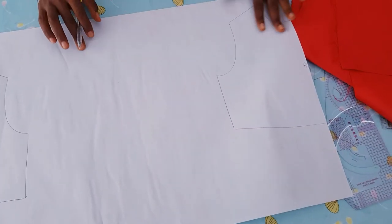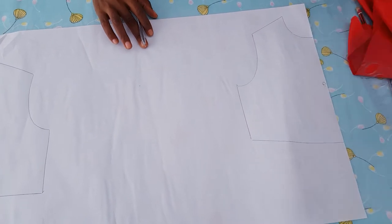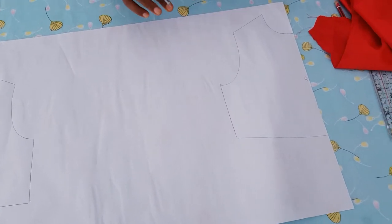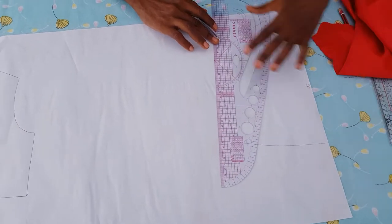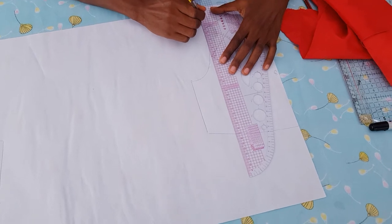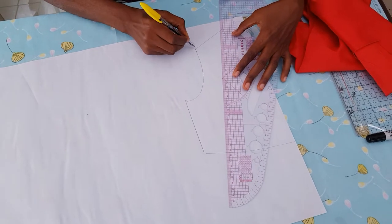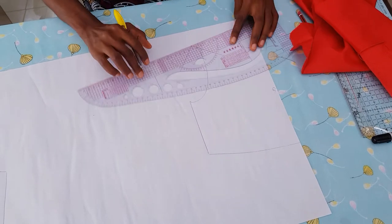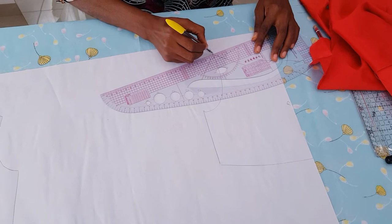Now, I won't just cut it out. I want to make a simple dress for a baby. People always have issues with the armhole for a child. If I was going to make a shirt or something else for a child, I could leave it this slanted. But I don't like it this slanted, so I'm going to raise it up a bit, because children do not have that kind of slanted shoulder. I came up here by 1.5 cm.